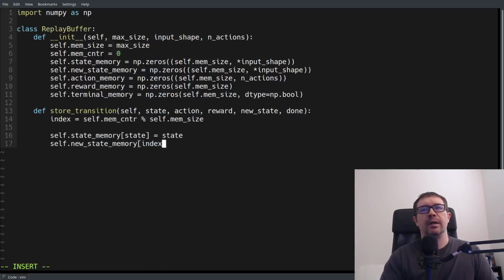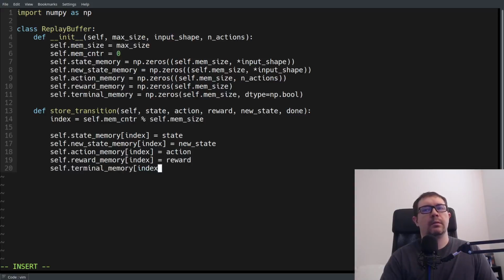Yeah, see, I've already made a mistake here. Then we have action memory, and terminal memory. And we want to increment our memory counter by 1.